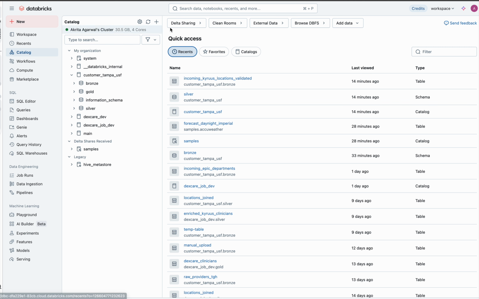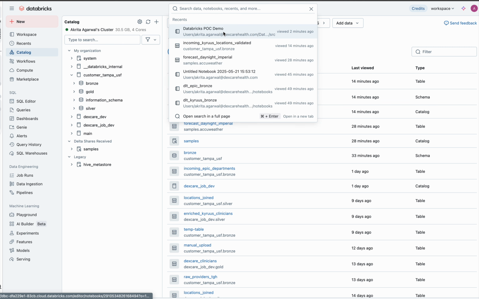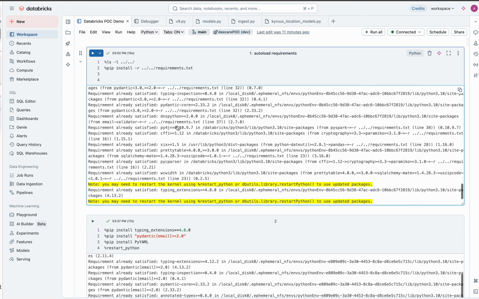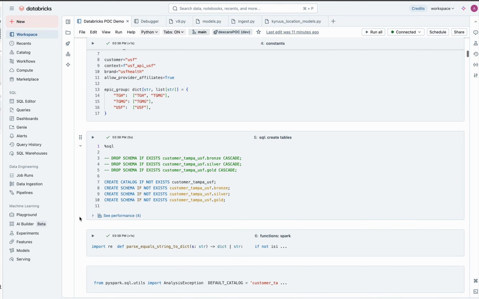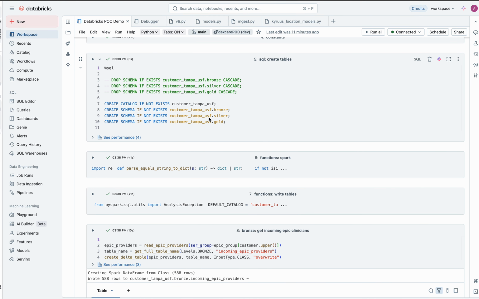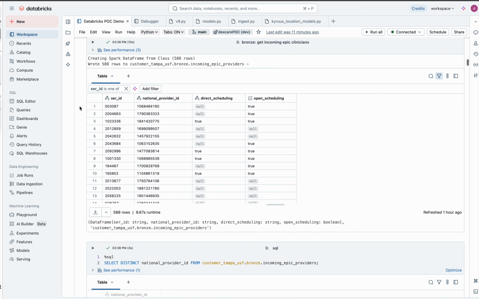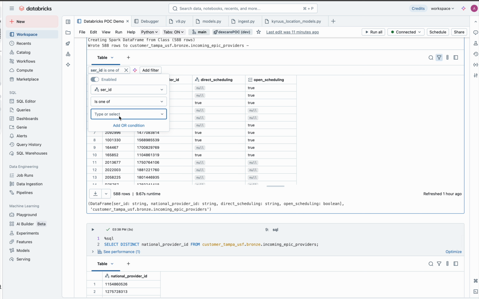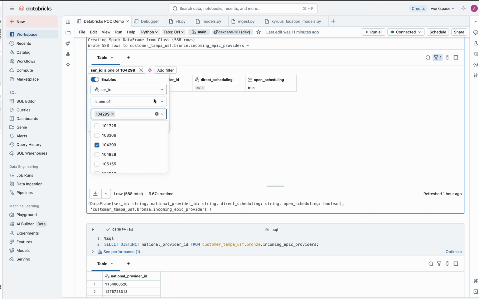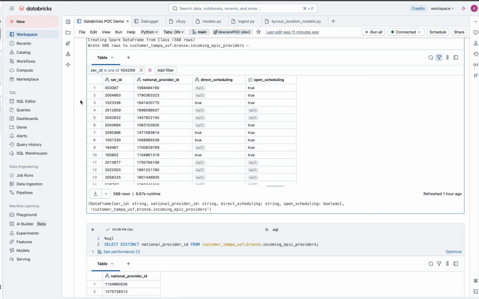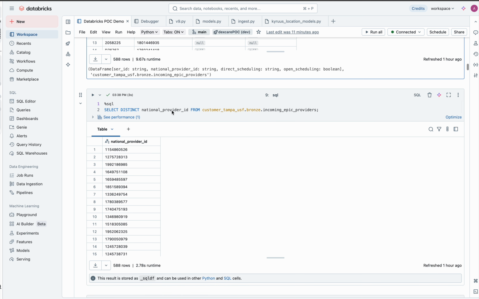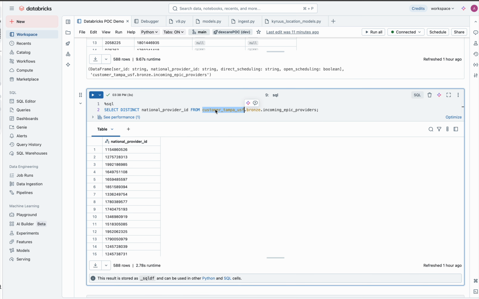Now let's go back and look at the notebook to understand what else can we do with these data sets from within the constructs of the notebook. So once I have created this, by the way, I could have created these tables just right here, which is exactly how I did it. Once I had these, I can run, like I said, a bunch of these filters and things like that, or I can just run queries, SQL queries directly on my catalog, my schema, and the table name. Once I provide the fully qualified name of my data table, it lets me run whatever queries I want on top of it.